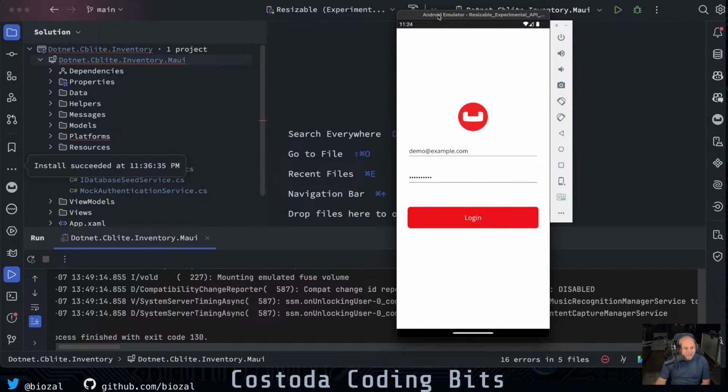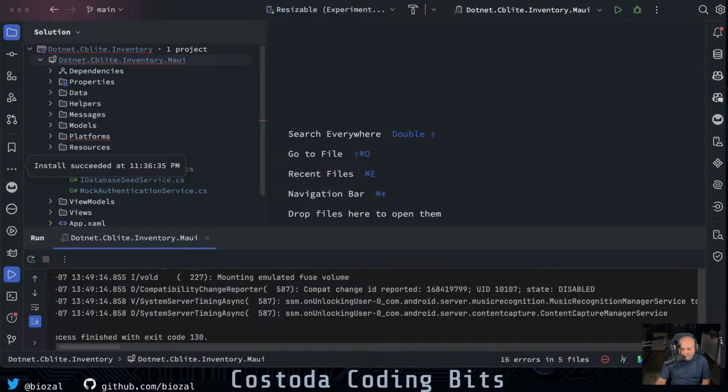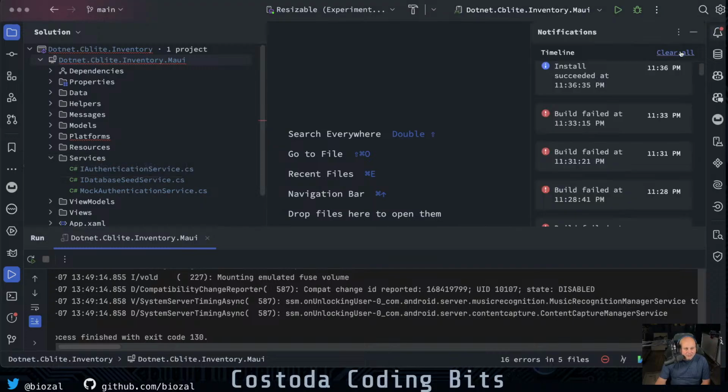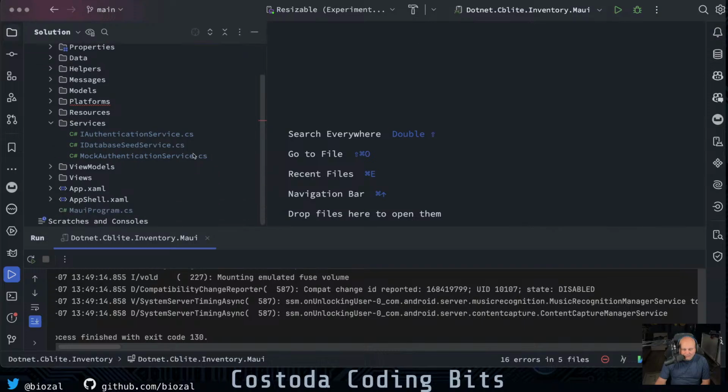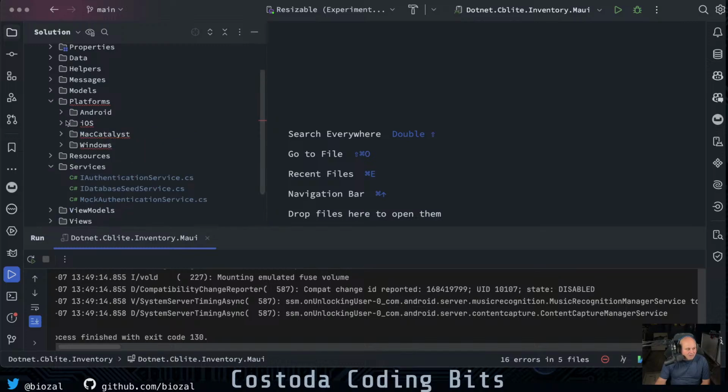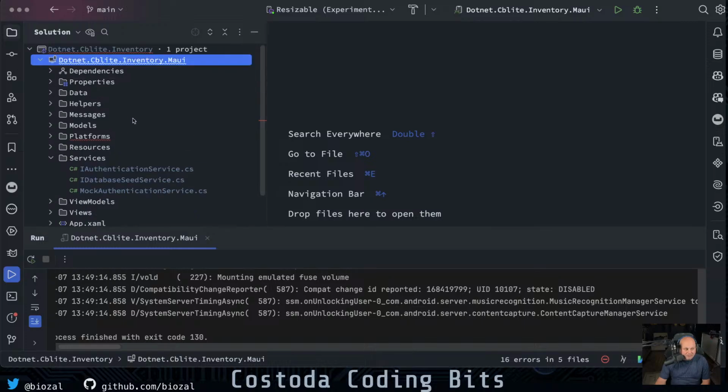Respectable though. I mean, honestly, not bad for a shared code base. So I guess Maui's theory is that if you're just building mobile apps like Android and iOS, it's not bad. Now you notice I still have all the red in the IDE because the macro is what's making the build magic happen.